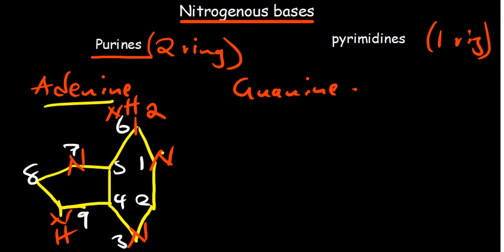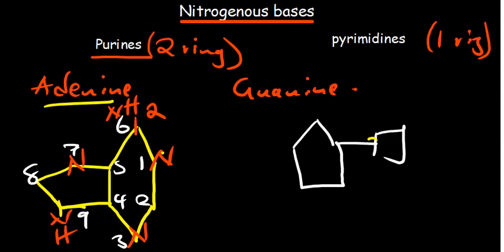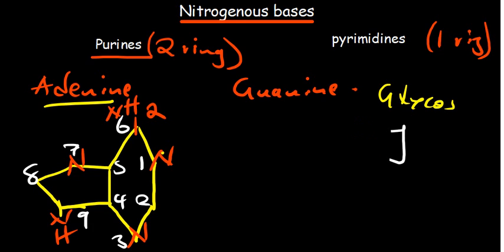So we say that the purines are connected, and when you talk about the purines, they are connected at what? At carbon number 9 to the pentose sugar. So remember the structure of a nucleotide. We said there's a pentose sugar in between, then there's a connection of a nitrogenous base. So that is carbon 9 being joined to carbon 1 of the pentose sugar. And that bond we said is called what? A glycosidic bond. Okay, so that basically is the structure of adenine.